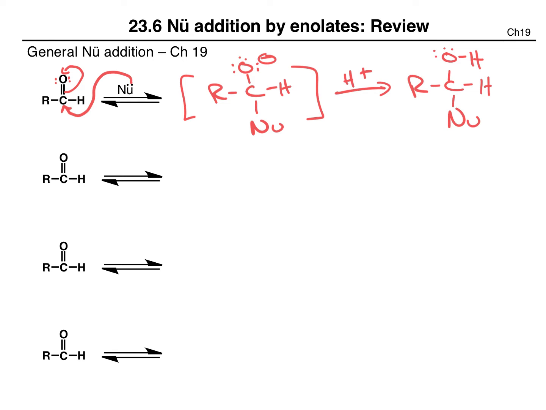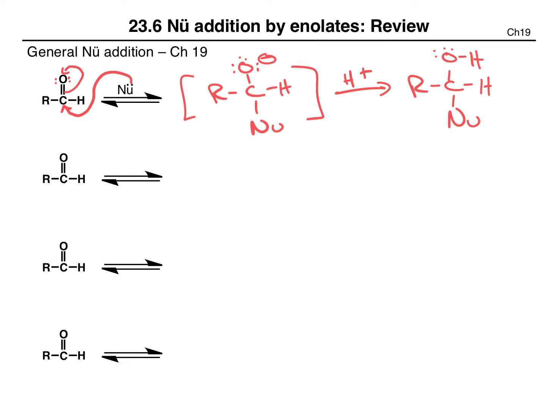And again, the nucleophile is connected to what used to be the carbonyl carbon. For some reactions, this is the end. For others, once this is formed, additional reactions are going to happen. But the important common feature is the nucleophile adding to the carbon, forming this intermediate, followed by this product or intermediate. Let's look at some specifics.